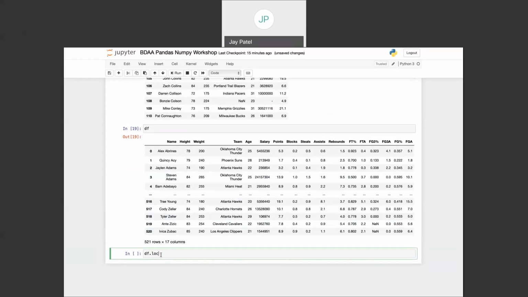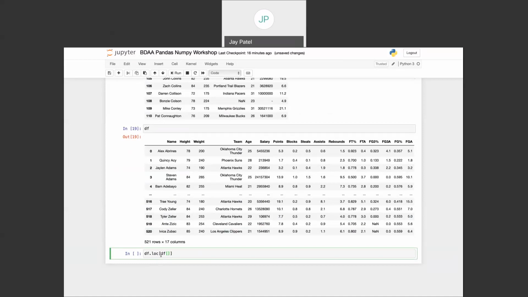First, there's df.loc, and we open up brackets for that. Now we access our data frame again, and then we open another bracket to specify what column we want to access, because obviously we're looking for LeBron James by his name.